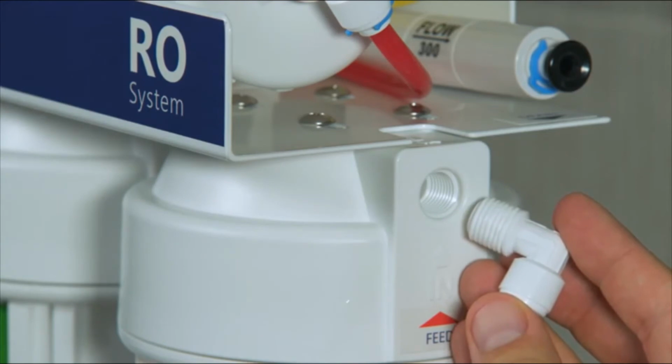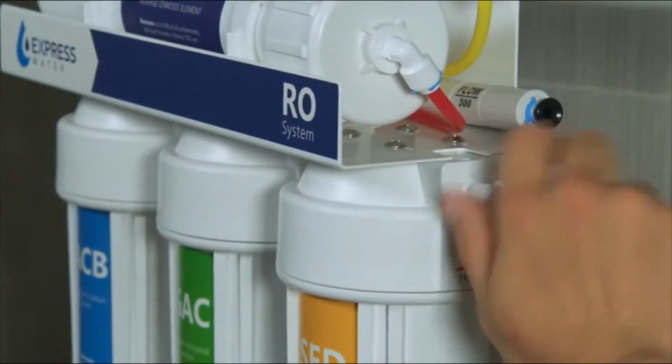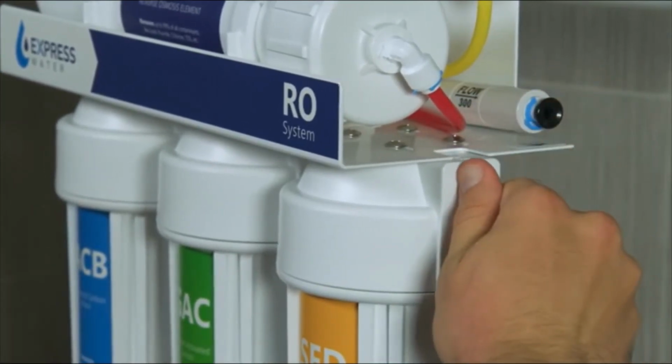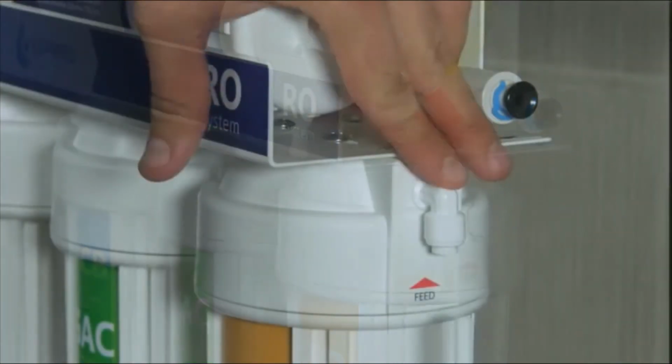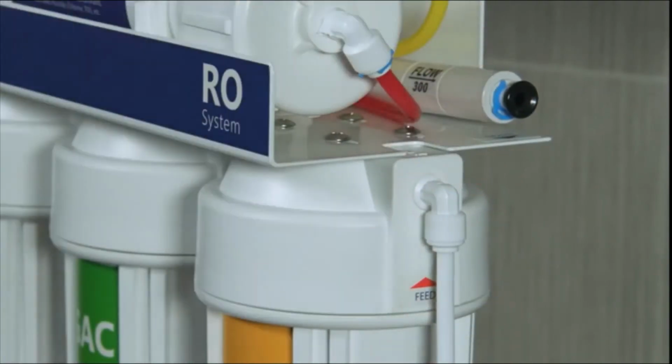Screw a male elbow into the right side of the system. Twist until the elbow is tight and facing downwards. Push the white tubing into the elbow.